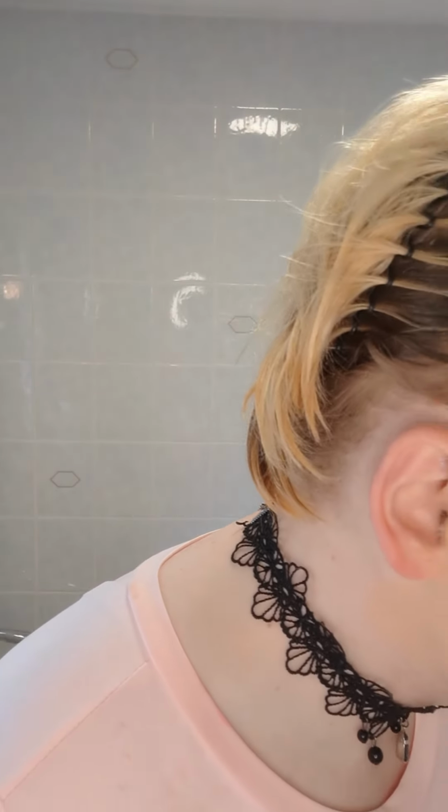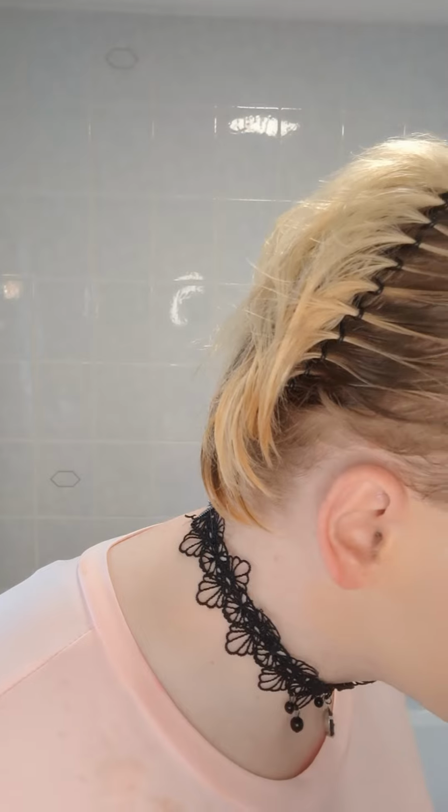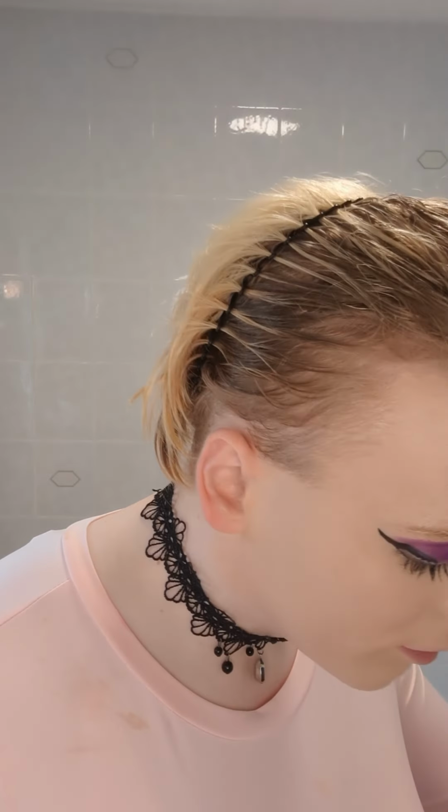So I'm going to use my lip pencil. That is my lip pencil. So now I'm going to begin to draw my lips on. And this is the lipstick that I will be using.